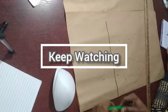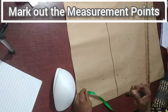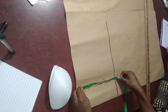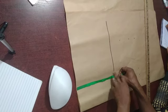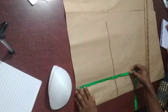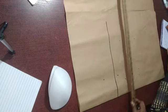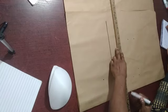The second stage is to mark out our measurement points. In this case, our measurement points are from the shoulder to the bust line. Do you understand? From the shoulder to the bust line, which you can see here, is 10 inches. Are you seeing it? Then we have from the shoulder to the under bust line, which you can see here is 13 inches. Please take your rule and connect in order to form the under bust length.